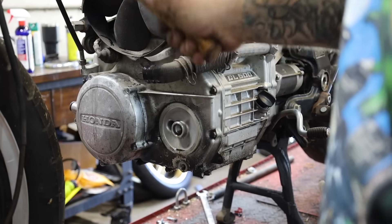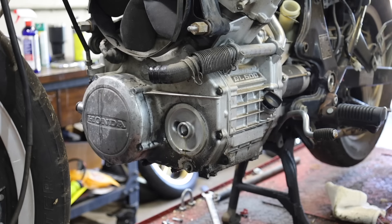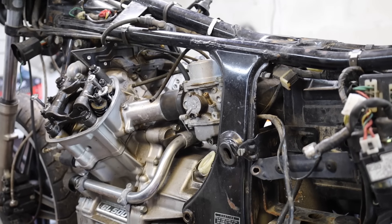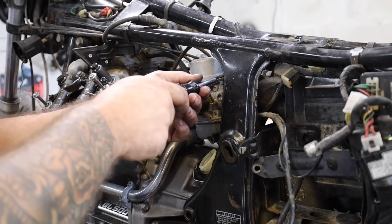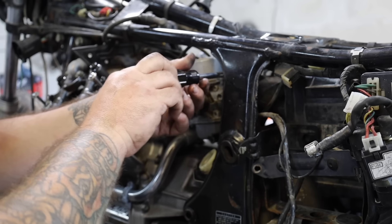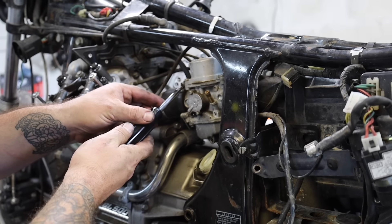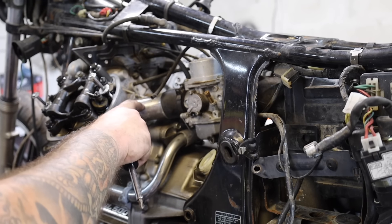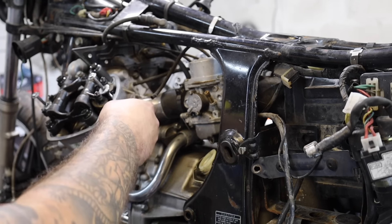These don't look too bad on camera, but the problem is this is really indicative of old Honda stuff — even old Harley stuff — but mainly old Honda and old Japanese stuff. They had what looked like polished aluminum, and surely it was polished, but they had a clear coat over it. The clear coat prevents you from having to keep it polished all the time, but once it starts to peel off, you can never get it shiny again unless you completely remove the clear coat and then polish the aluminum underneath it.